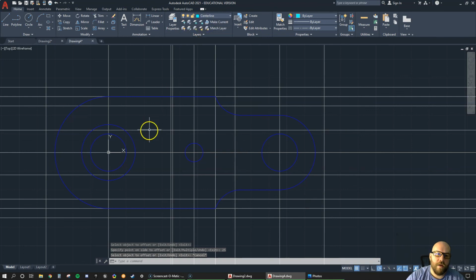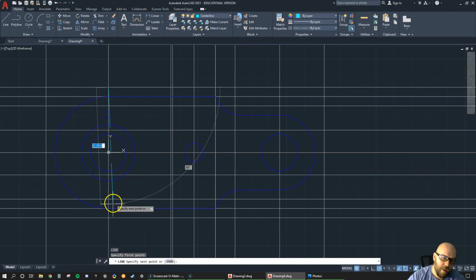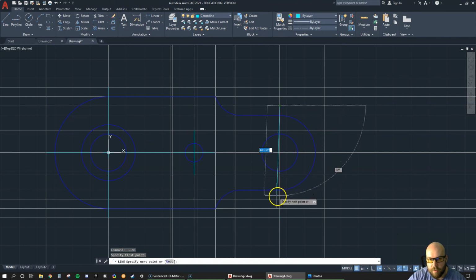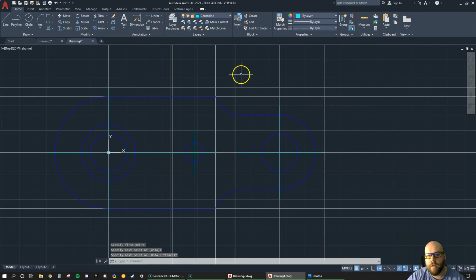We'll go to center line now, and I'm just putting in lines now. I'm just clicking points. L, enter. This one's going to go from here down to here. Space bar, space bar. This one's going to go from here over to here. Space bar, space bar. This one's going to go from here to here. Space bar, from here to here. Space bar, space bar. Probably getting sick of me saying space bar by now. This one will go down to here. Space bar, space bar. The last time you got to hear me say it. We're going to go from there to there, and we'll hit escape.